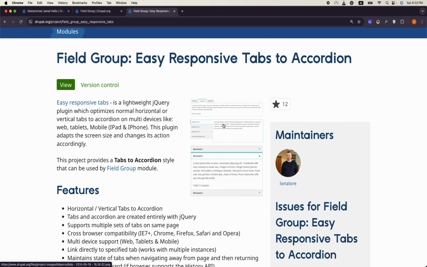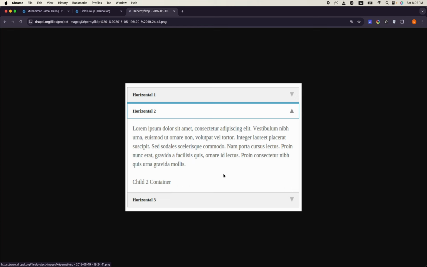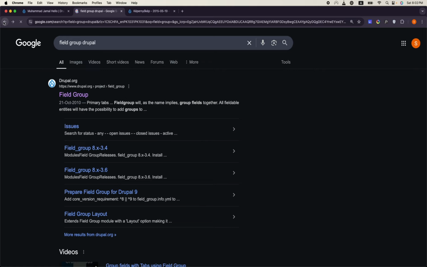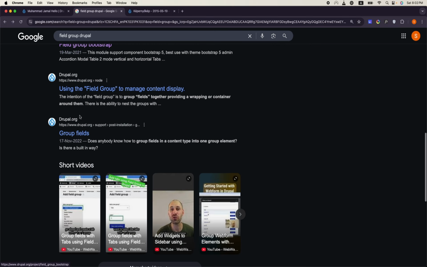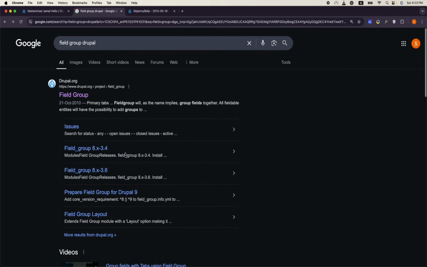So if these are tabs, you can use then accordions like this. So maybe we will be using this module tomorrow in the next lecture for SDCs also. So at least you should have some info of how to use field group module.